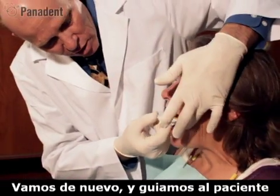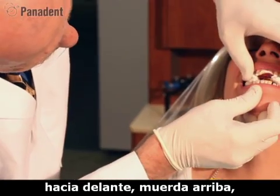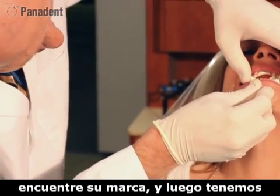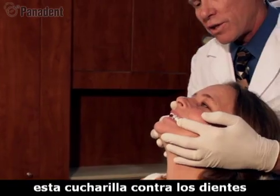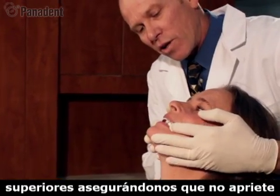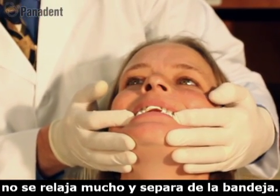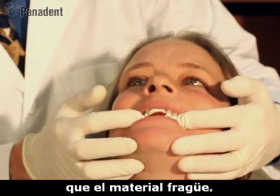Come back in, and I'm going to guide the patient forward in that protrusive check bite. Bite up, into, find your index. Find the index in there. Okay. And then we hold this tray against the upper teeth, making sure they don't clench too much, but yet making sure the jaw doesn't relax and separate from the tray. And we'll just hold this in place until the material sets.